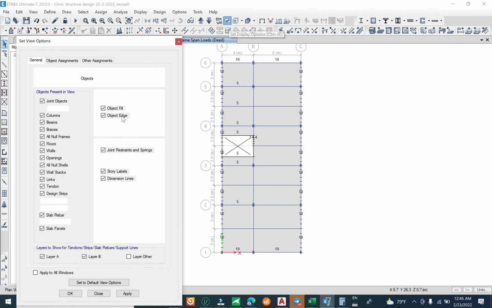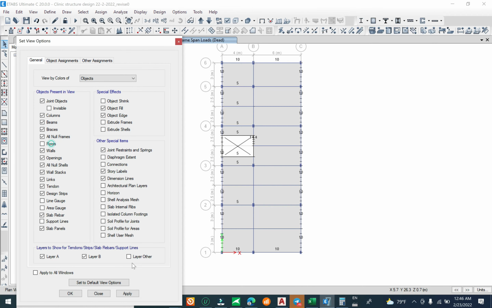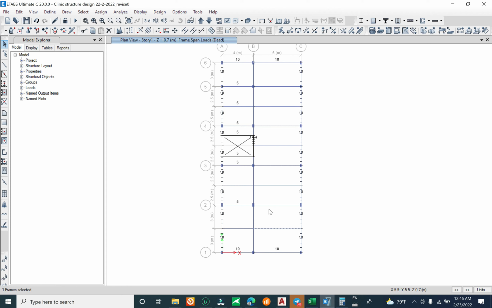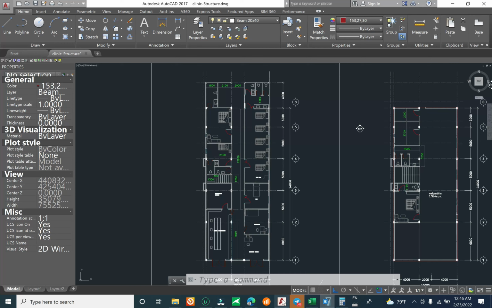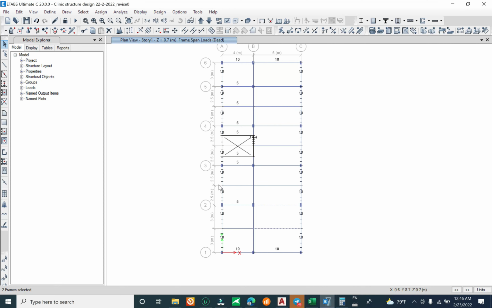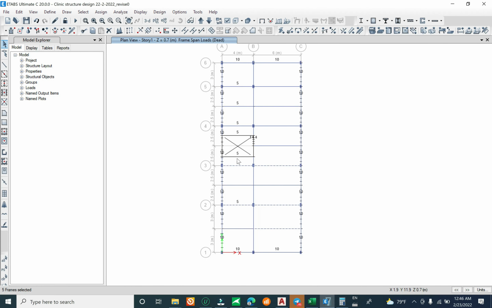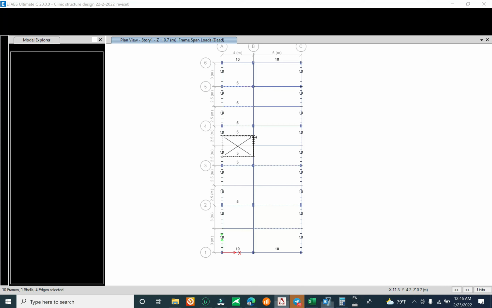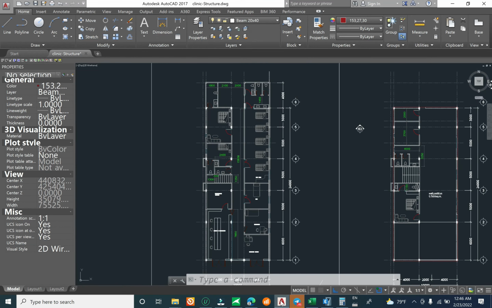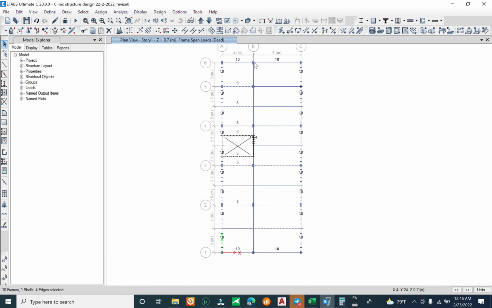Now I have to untick the floor and select this one, this one, this one, this one, this one, and this one.